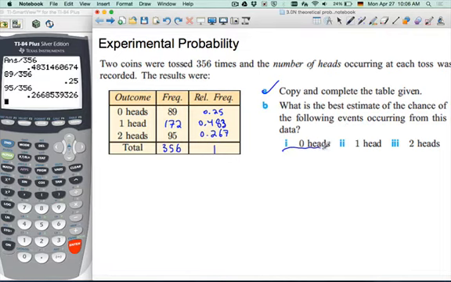So we have this data from the experiment we did, tossing two coins, and we have the relative frequency. And that is actually the chance of getting zero heads, one head, and two heads. So best estimate for getting zero heads would be 0.25.